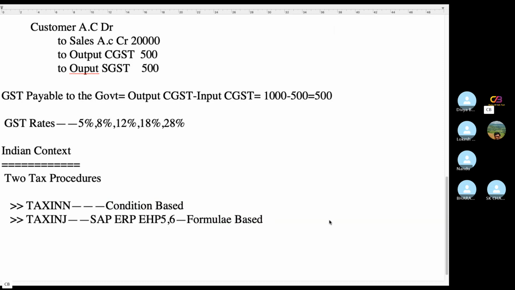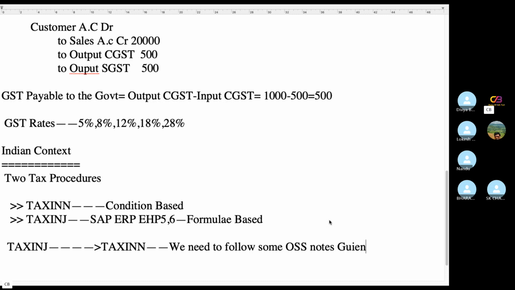In order to migrate from TAXINJ to TAXINN, we need to follow some OSS notes guidance. We need to download these from SAP portals.